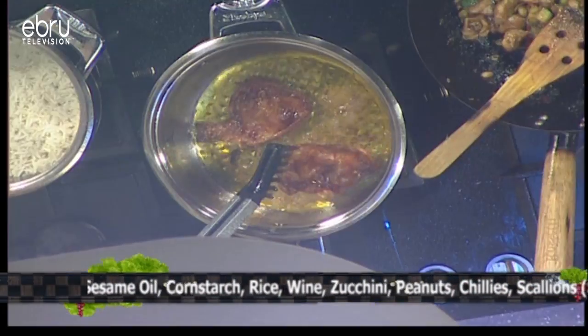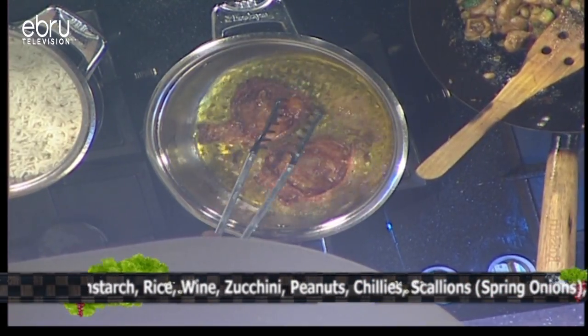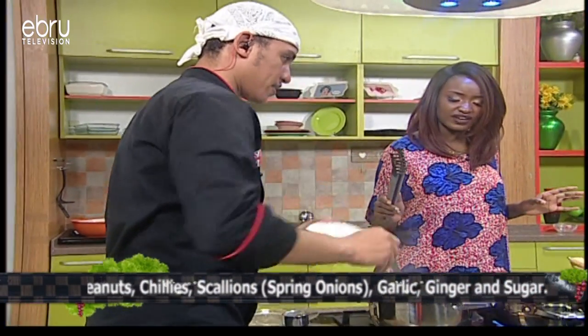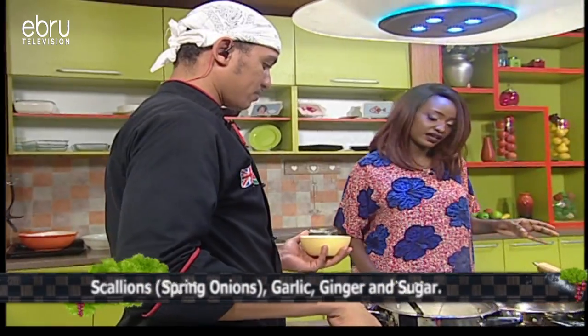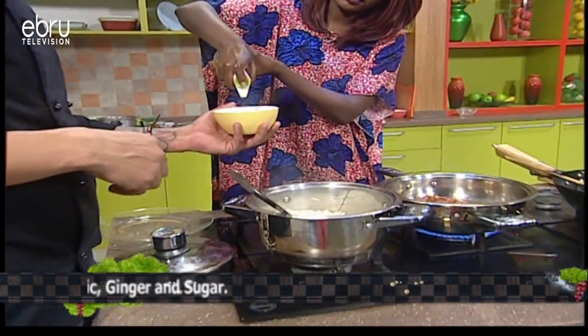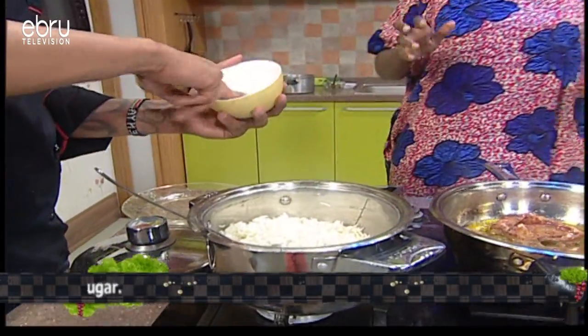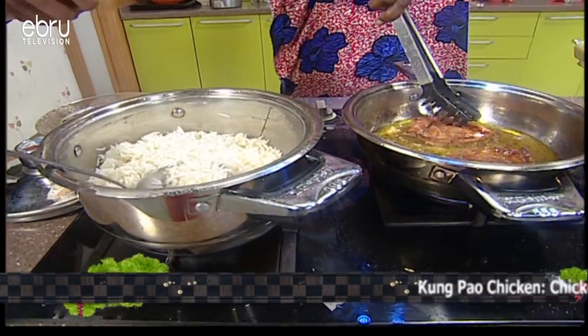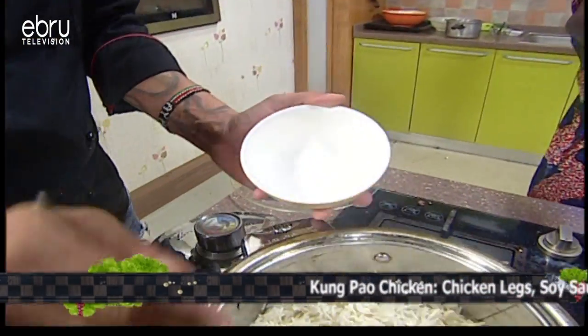All right. So we're just going to make sure that it cooks through. I just want that crispy perfection. Oh my gosh, it looks perfect. The rice looks perfect. A little bit of oil. That's enough? Spread that so that it doesn't stick. Be careful. We do not want a splash of oil falling on you.